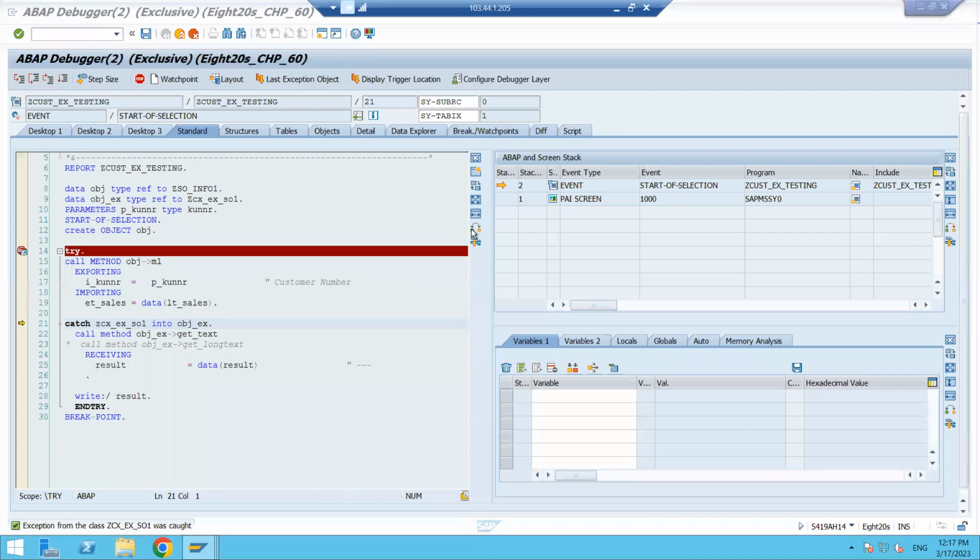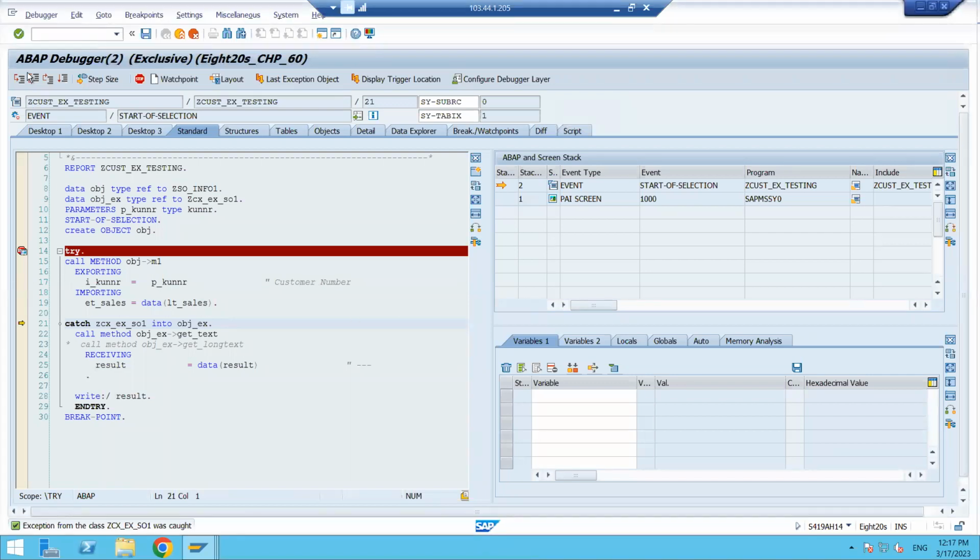Where is the cursor? Sorry, 1 minute. Okay, cursor came here. Now click on F6 button.